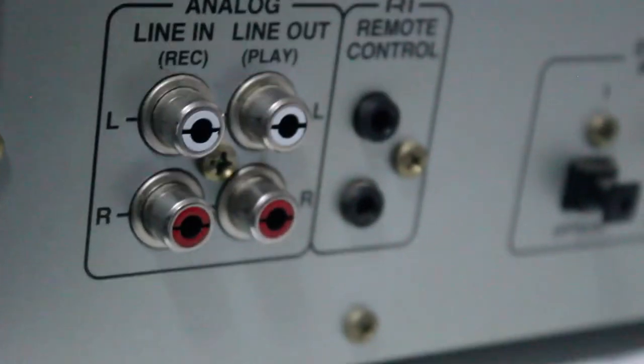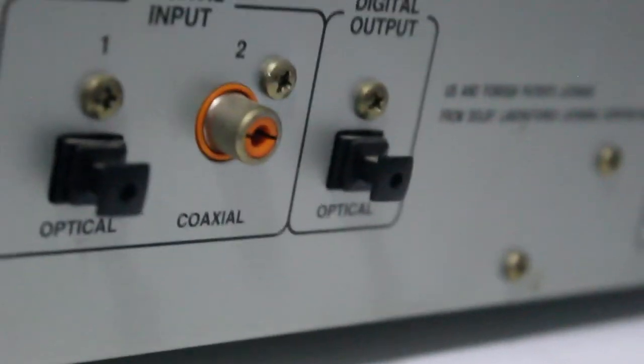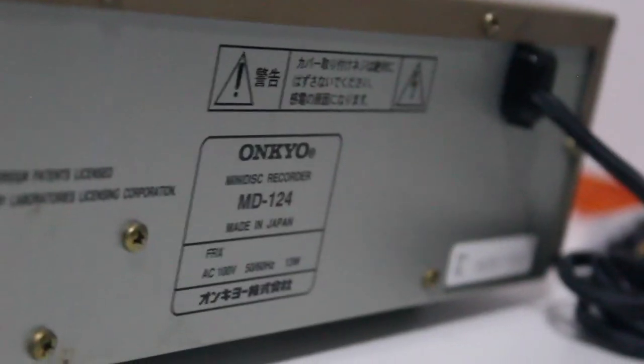If we turn to the back, oh, wow. Very heavy. Yeah, those are the analog things, rec and play. Remote control, I don't have that. And then, yeah, optical and coax. And a second optical for output. Yeah, MD-124. Okay. Yeah, that was the Onkyo deck.